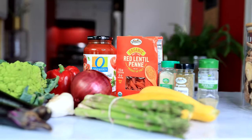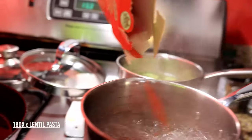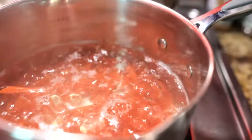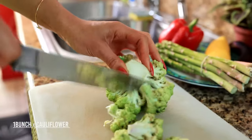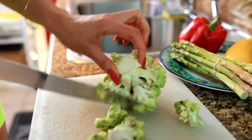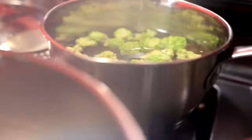To put this recipe together, it is gonna be super simple. Now, we have some sauteing to do on the side, but while we do that, we can multitask. I'm gonna boil my pasta on the side, so that's already gonna be ready, and it only takes about 15 to 20 minutes. Then I'm also going to chop up this cauliflower and boil that on the side. I don't want it to be mushy, but I do want to cook it at least halfway through so it's already ready for the rest of the ingredients.